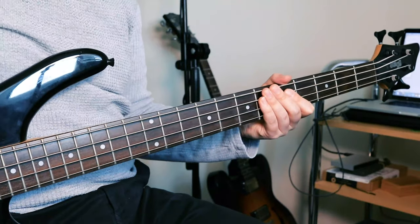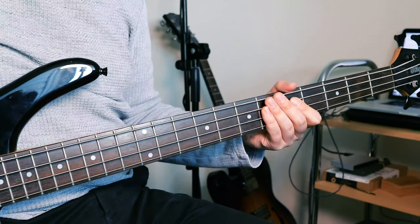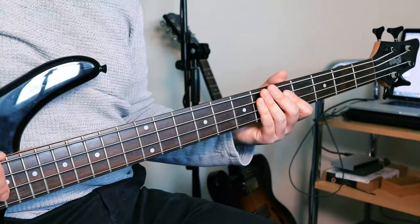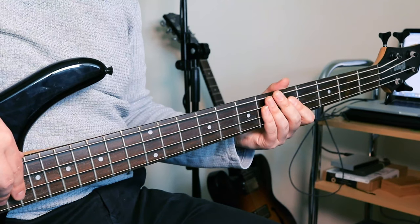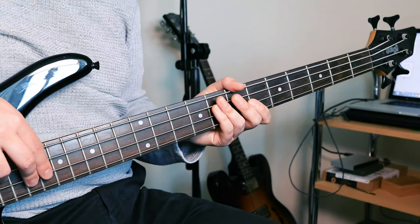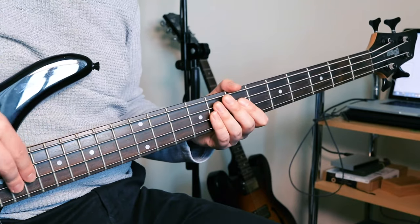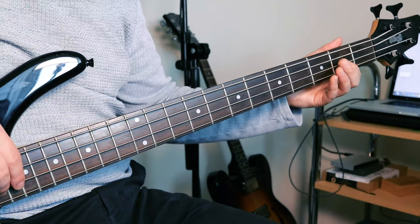Okay, now we're looking at bars 42 to 45 of Stick It to the Man, the encore. So, this is Katie's bass solo. This is really fun, it's quite tricky, and it starts very briefly on a D. So I play this on the open D on the third string up, okay, and then it goes to the E, second fret.